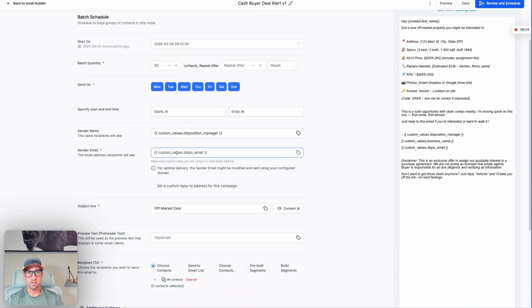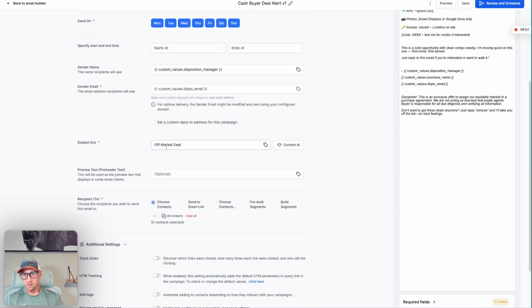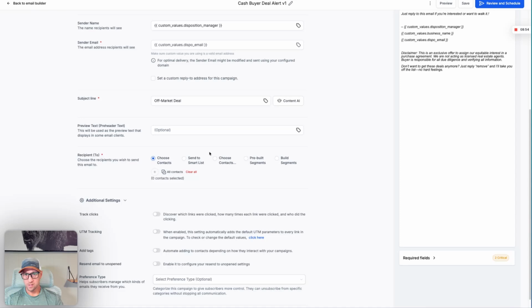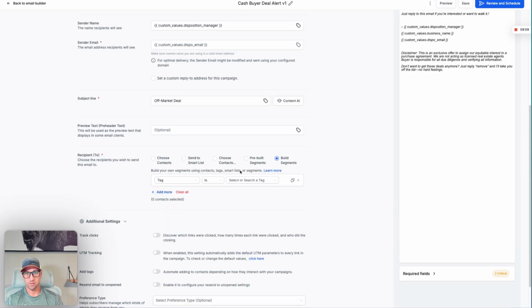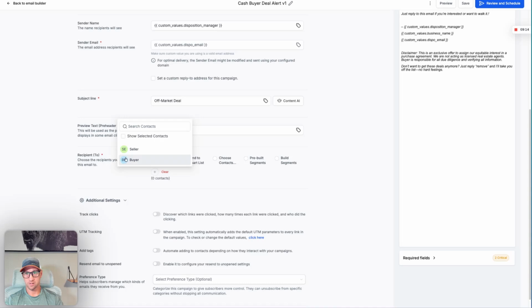Fill out the sender information. You do want to set up a subdomain, a dedicated email, which is a subdomain in your email settings. Make sure that's set up first. It's going to increase deliverability, and I go over that in another video as well. Subject line, preview text, just previews what's in the body. That's optional. And then you can send it to what I do is a smart list. You could do a segment also if you had a segment based off of different engagement types, or you could build a segment based off of tags. Choose a tag. I send to a smart list, and I have a smart list called buyer.